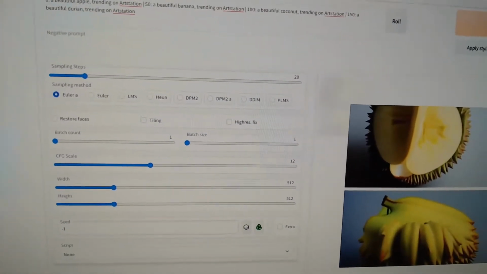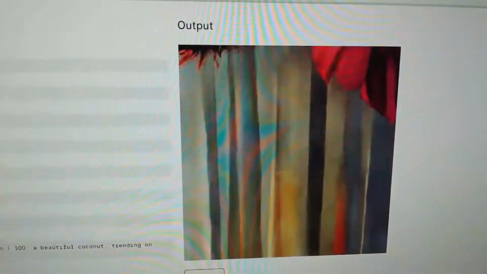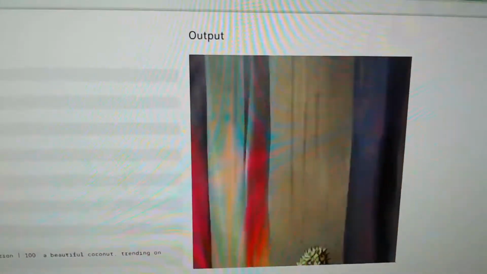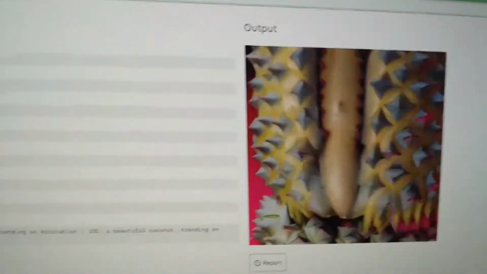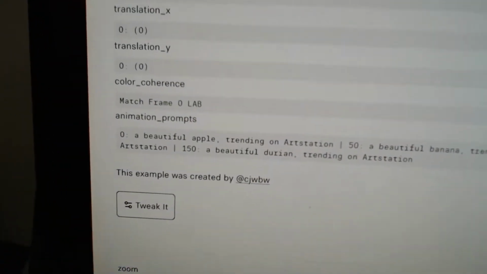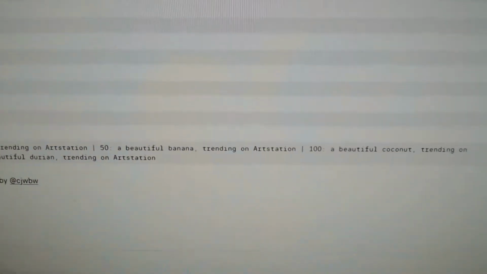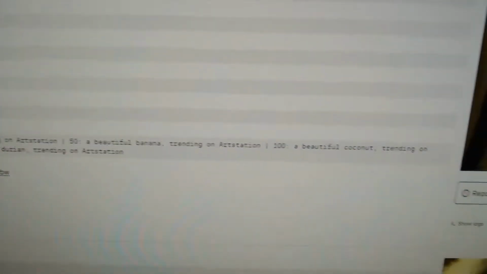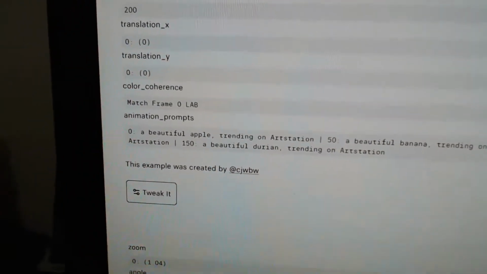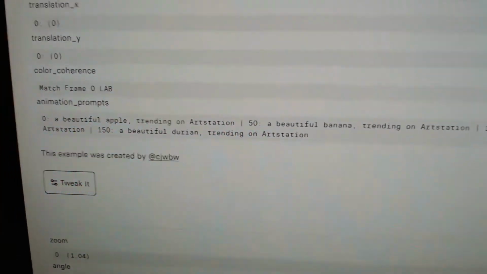You can see in some of these examples, they can get pretty complex. This example here is using a video output, which uses a variety of different keyframes, and it'll generate a transition between different keywords. If we look at the prompt again, from 0 to 50 keyframes is doing an apple, from 50 to 100 it's transitioning to a banana, and from 100 to 150 it's doing a coconut, and then a durian.